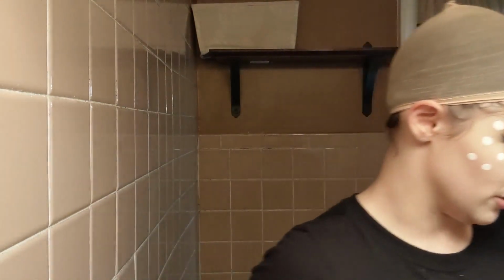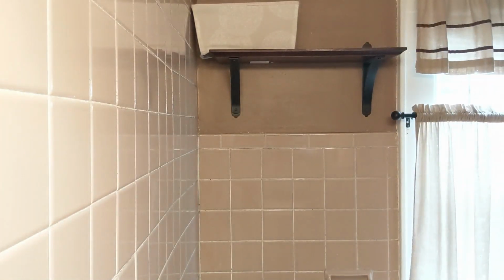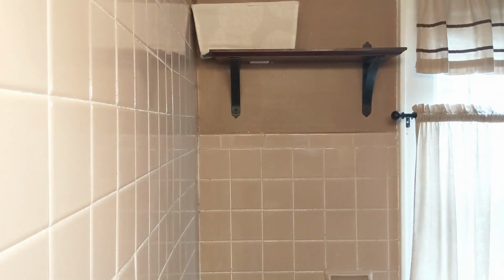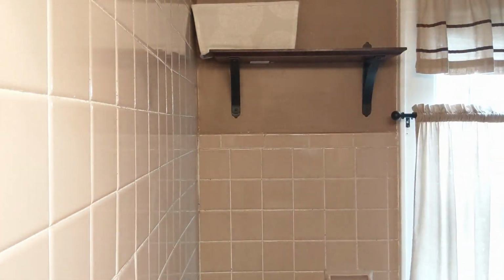Alright, I guess I just need to put the wig on and stuff. So. Wig! Maybe one day I'll be rich enough to have an assistant and I'll be like, wig! And they just give it to me. Alright, let me put my little shirt on for the holiday. It's adorable. It has a reindeer on it. Ow. Alright, I got my little reindeer shirt on. Alright, that was easier than I thought.